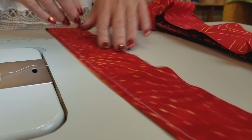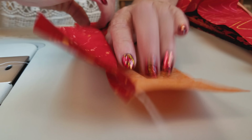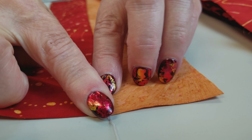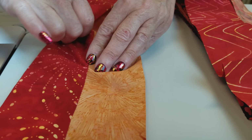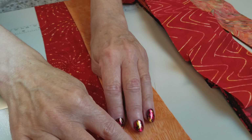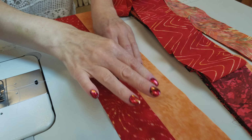Now you're going to want to press the seam to one side, open up these strips, and finger press. So I'm holding it open, and then I'm just drawing my fingernail, or even just the pad of your finger, right down that seam. And this really makes the next ironing step real easy. So I'm going to stitch 2 more strips onto this.